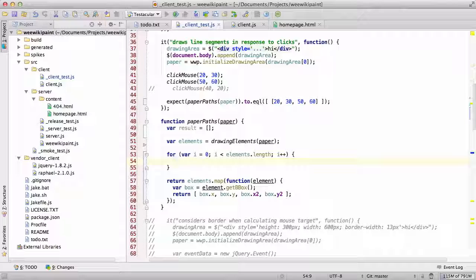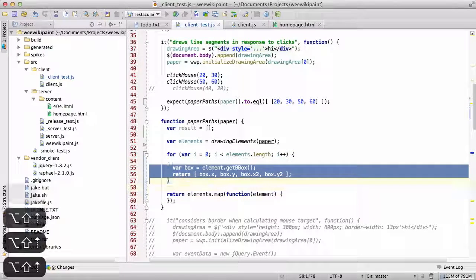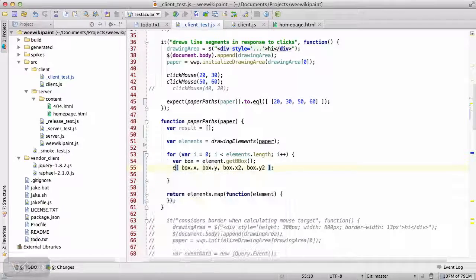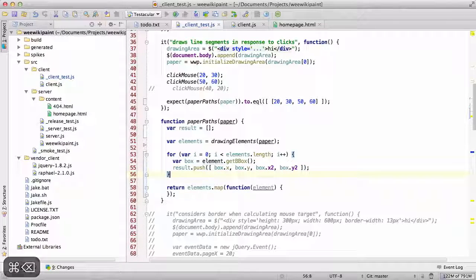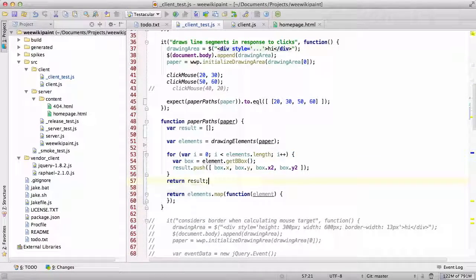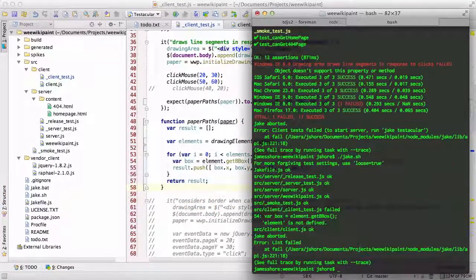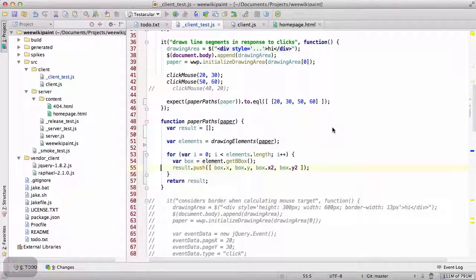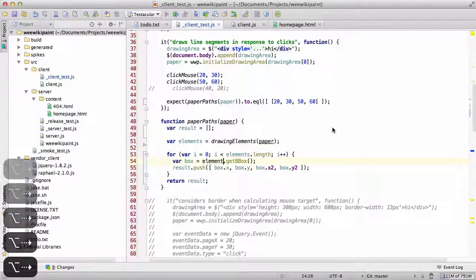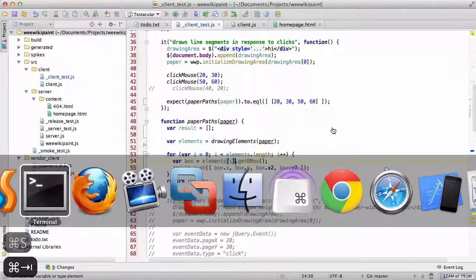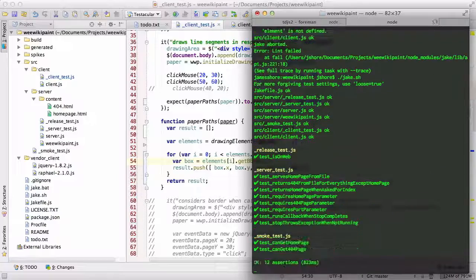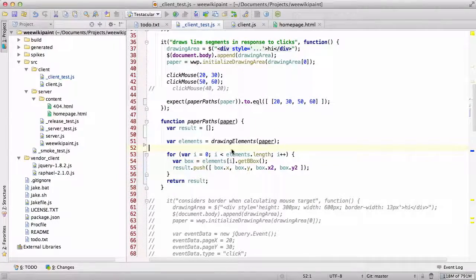Then we will take this code here and push that onto the result. And then we'll return the result. And hopefully that will work. It does. Great. Let's clean it up a little bit.